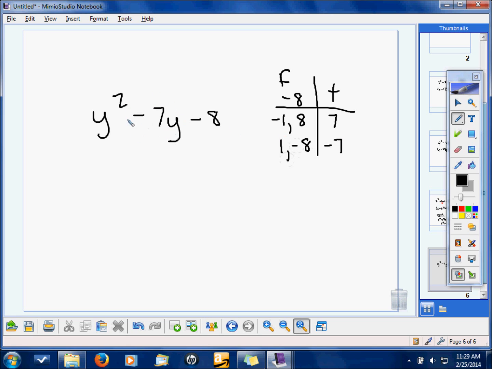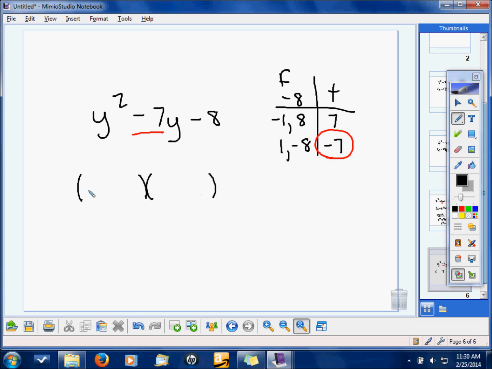We need to have an answer of negative 7 for this one. It has to match the middle. If there's a negative here, it has to match. So for this one, we want our negative factor to be bigger than our positive factor. You're always going to do the same thing as far as listing factors. How you figure out which is the right one is that your sum has to match exactly the middle term. Once you've found the factors, you don't have to do anything else besides write down the answer.